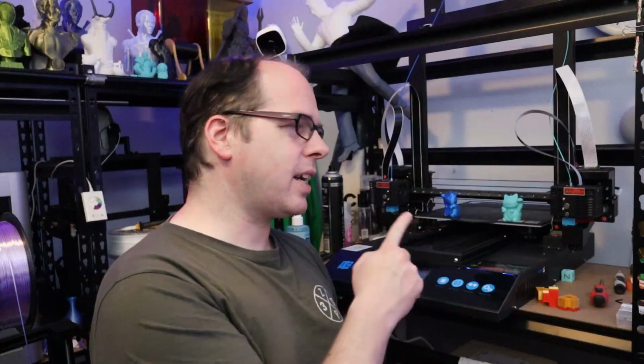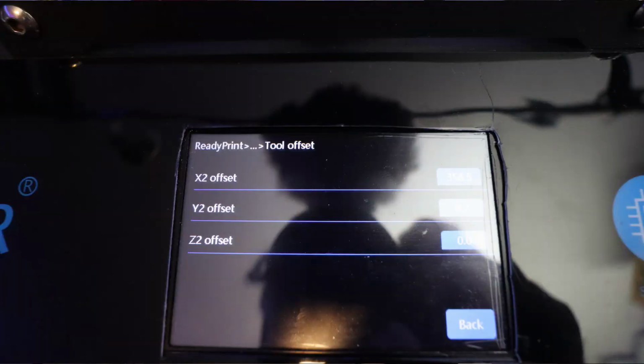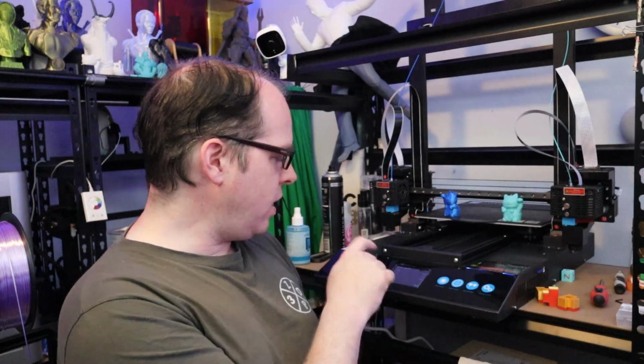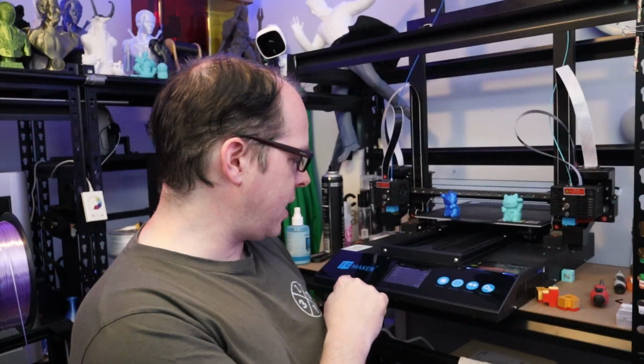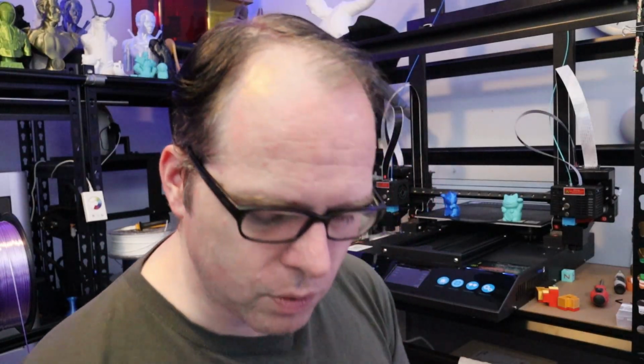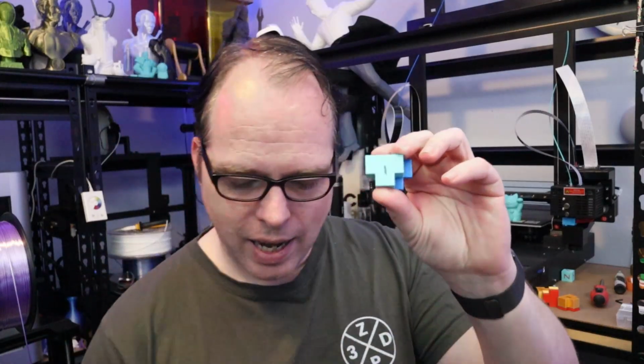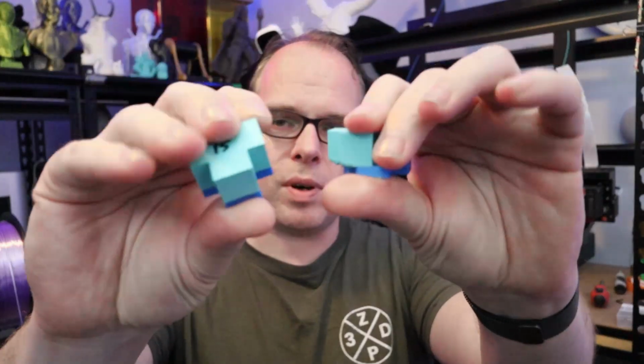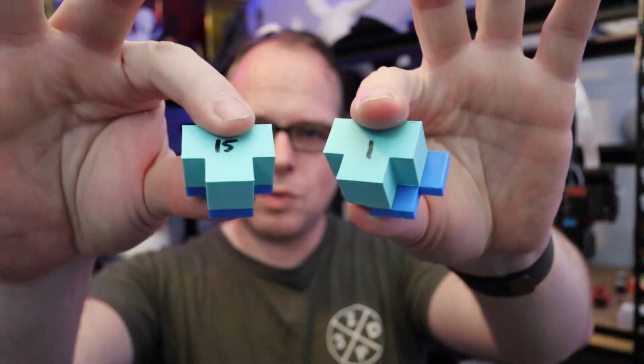So now we are going to check out the T offset for the second extruder, because that is going to be crucial when you are going to use dual color printing or multi-material printing. In the menu, under settings, you will find T offset. Click on there and you find the X2 offset, the Y2 offset, and the Z2 offset. I have tried to get it spot on. I started with this one, and like also mentioned in the beginning of this video, I ended up with this one. There is a whole lot of a difference.